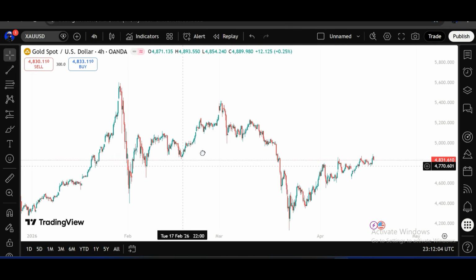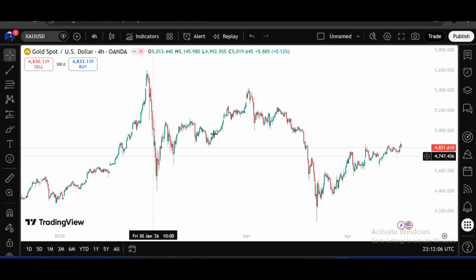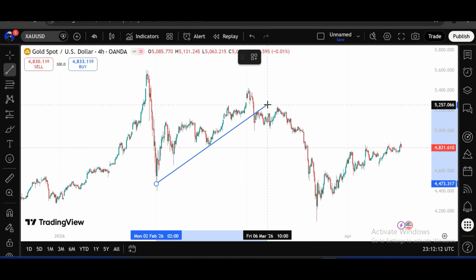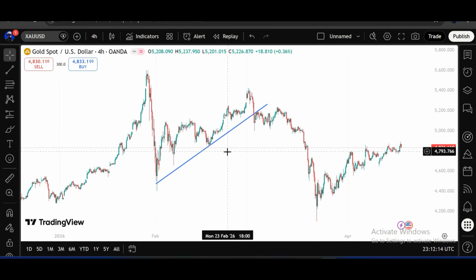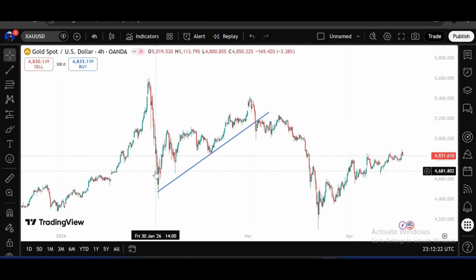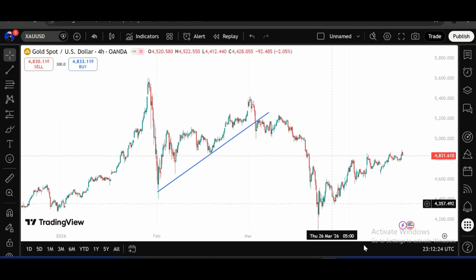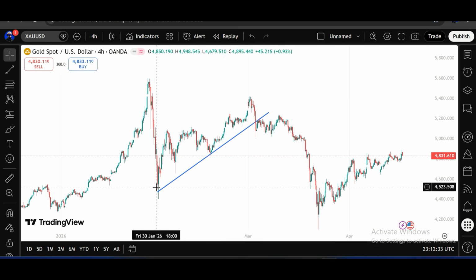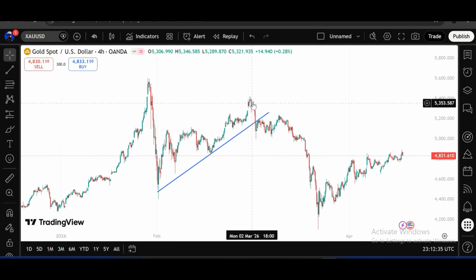Okay, right. This is gold on the 4 hour time frame, right? So if I do this, by me looking at this chart, what can you see here? If you guess bullish, that means you're right. So from here to here, the market was actually bullish. The market was actually bullish from this point to this point.